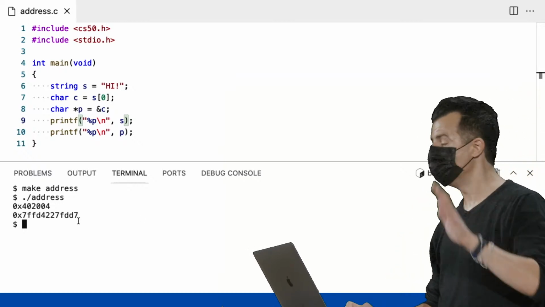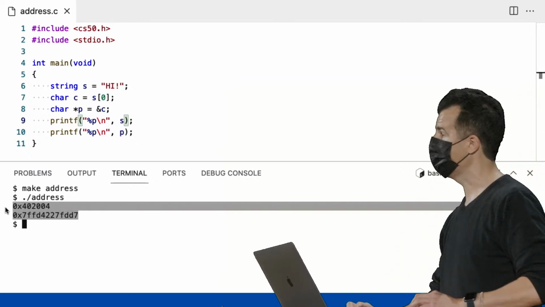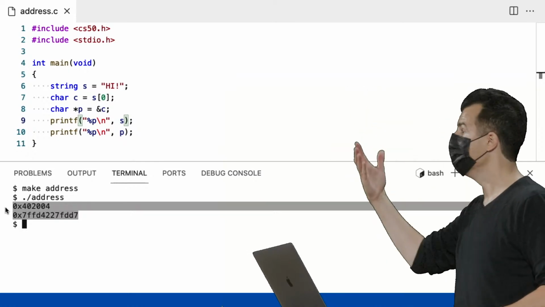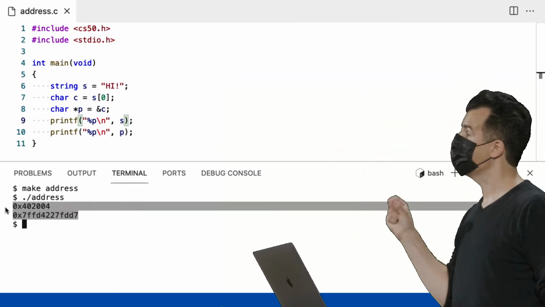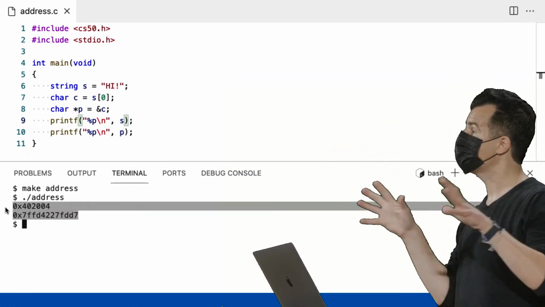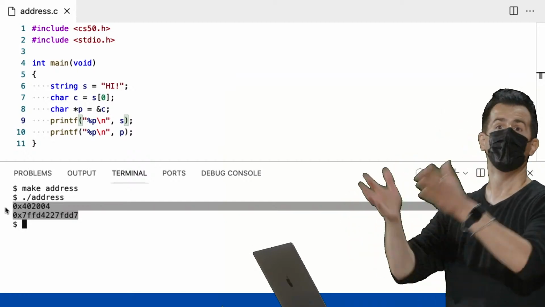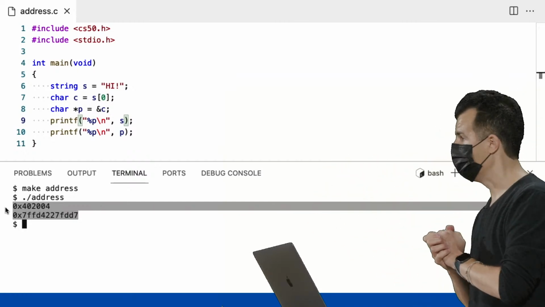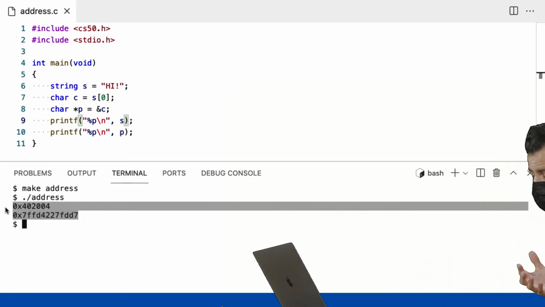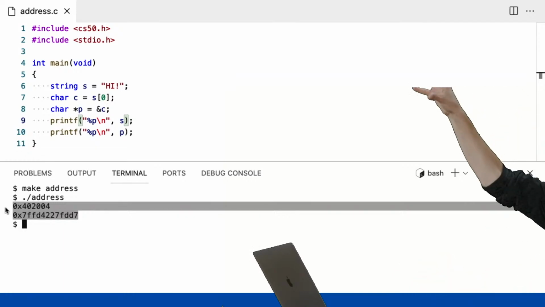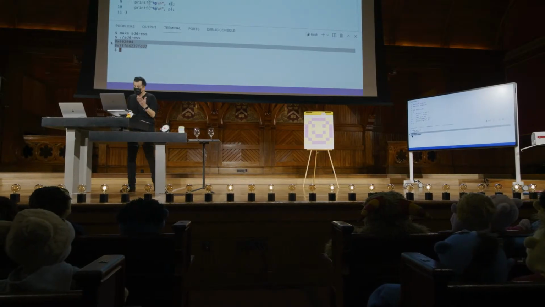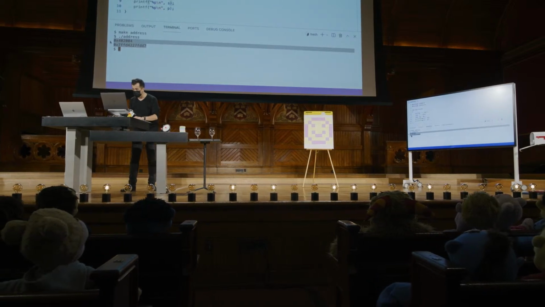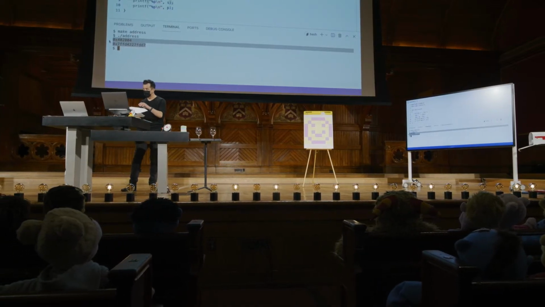So I didn't intend to do this, but what you're seeing is, yes, the address of s, and apparently that's at a pretty low address by default here. Then you're seeing the address of c, but even though each of them is h, I claim one is at a different address in memory. And this has always been happening. Anytime you created one variable or another, it was ending up here or here or here or somewhere else in memory. Now, for the first time, all we're doing is poking around the computer's memory to see what is actually there.